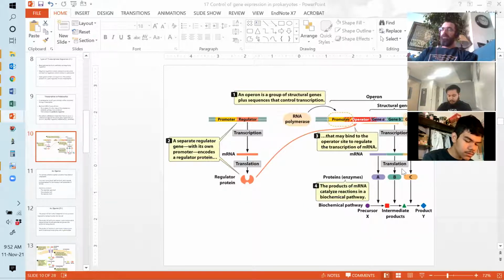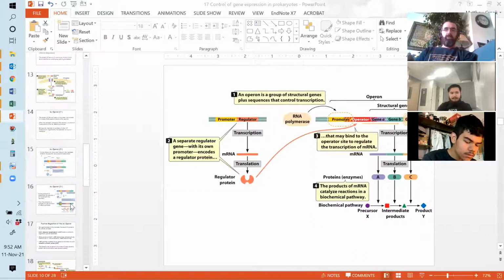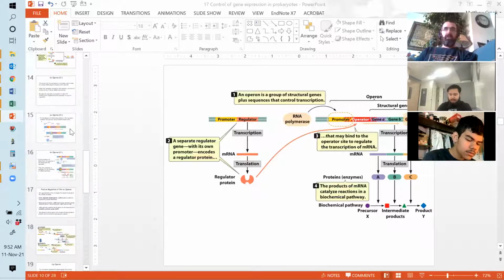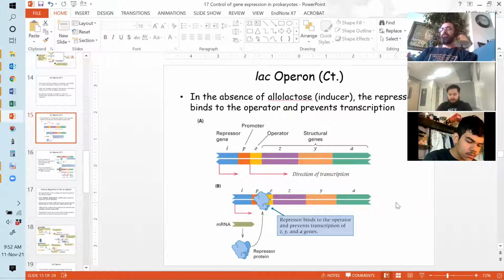This slide that we're looking at is the overall picture of the lac operon. No, this is the overall picture of a generic kind of operon, I haven't gone on to the lac operon, sorry. Got a little bit sidetracked with my analogies. No, this is just a generic picture of an operon. The lac operon, yeah, looks like so. Same kind of deal, right? So you can see the same parts there.